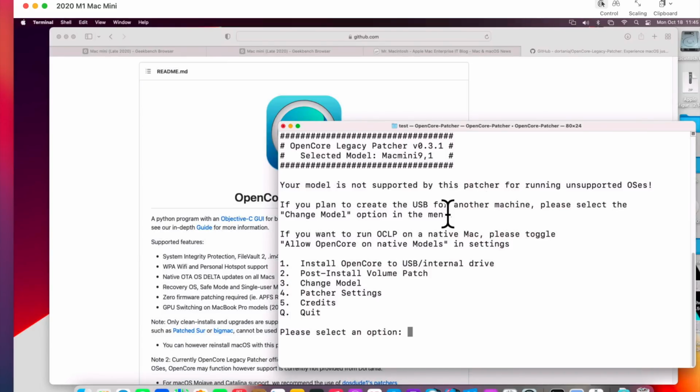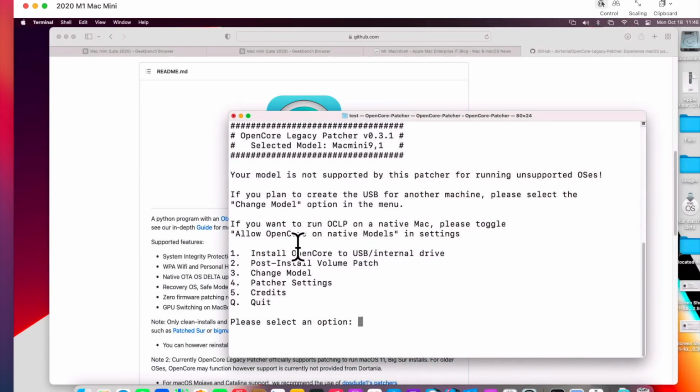Now, a lot of questions that I'm being asked is, how do I update my Big Sur OpenCore Legacy Patcher Mac to Monterey, and how do I update my beta version of Monterey OpenCore Legacy Patcher to the final version? Well, that's pretty cut and dry. What I mean by that is that you'll want to download the latest version of OpenCore Legacy Patcher to your Mac first, because we have to update all the core files of OpenCore Legacy Patcher to build in the support needed before we jump to macOS Monterey. So you'll download the latest version of the app, you'll build and change all the settings just like you did when you first did it, and then you'll install OpenCore to your internal hard drive. Then you can reboot and all those new settings will take place.